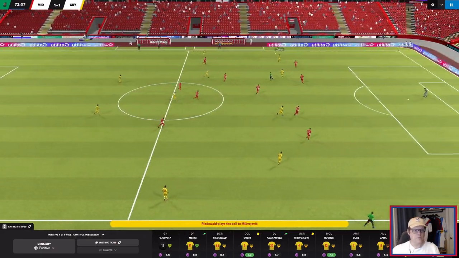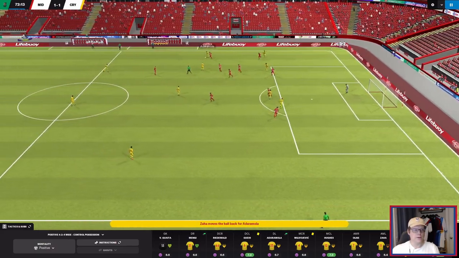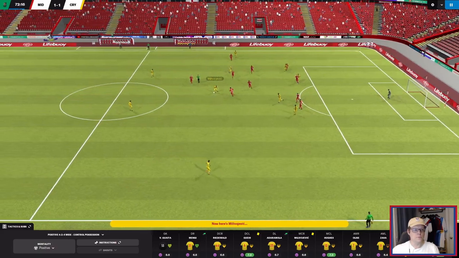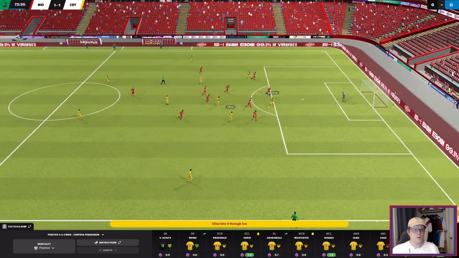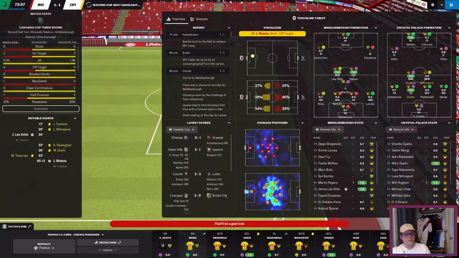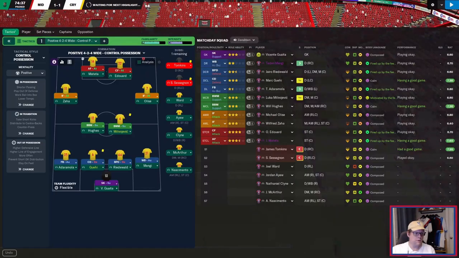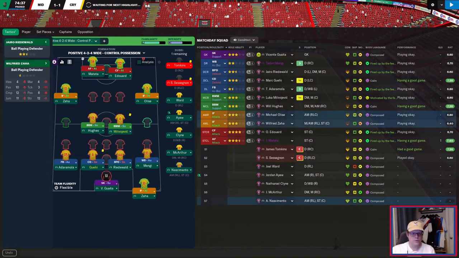Riedewald. Milivojevic out to Zaha, chests it down, holds it up, then drives forward. Back to Admirola, to Hughes, Milivojevic, Edward. Elise feeds Mateta, who skies it again. Holy cow. Okay, we're going to take a look at... I got a note saying that Zaha was kind of tired, so we'll take a look at that. Zaha is definitely not playing up to form.